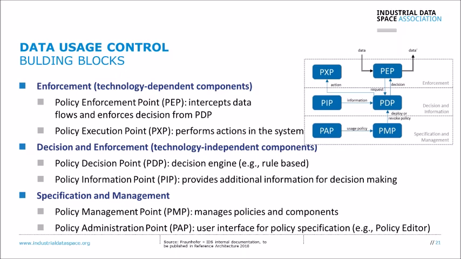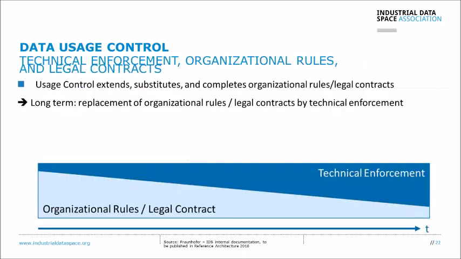The policy execution point may, for example, filter information. If you say, okay, I will transfer all my sensor data to every consumer, but not every consumer will have access to all sensor data. If you're a certain type of user, then you will only have access to a lower resolution, for example, an aggregation of the last 30 seconds. The policy execution point will have access to all data sets, but will give it back to you with a lower resolution, like I said, with the 30 seconds delay.